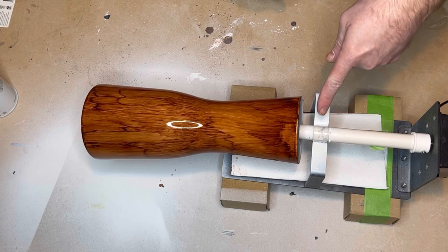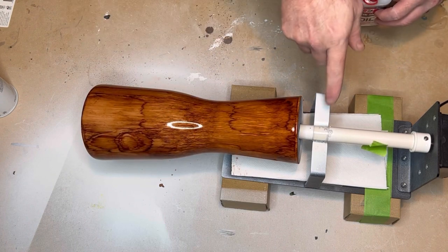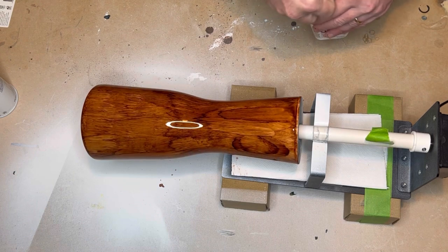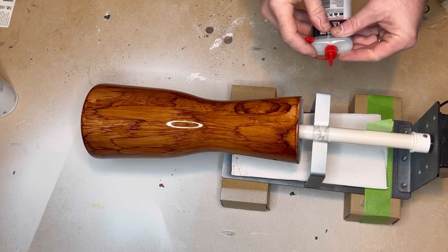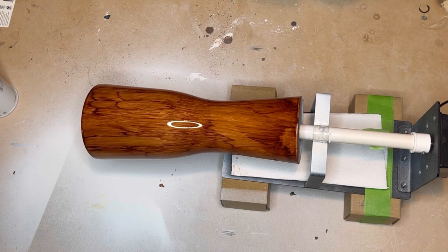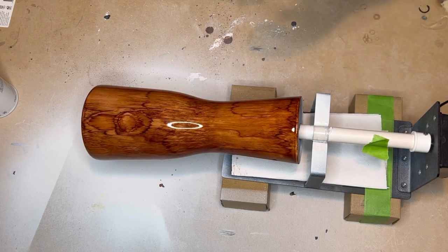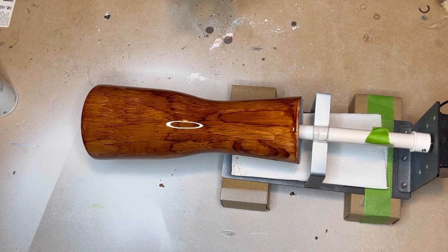Now, you're probably wondering about this bit just here. You're probably thinking, oh God, he's got spray all over the bit that's actually holding it up. It's going to stick eventually. Well, I actually thought of that already. I applied some silicone oil just on there. So as it's rotating around, it's getting the oil on the actual part, so it won't stick. Prevention is the key, my friends.